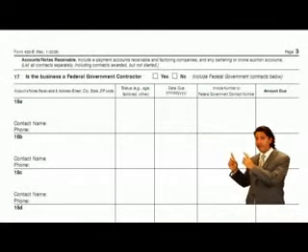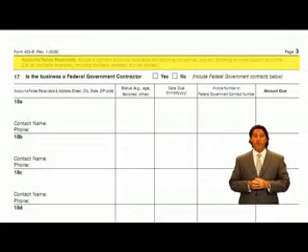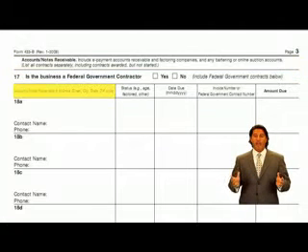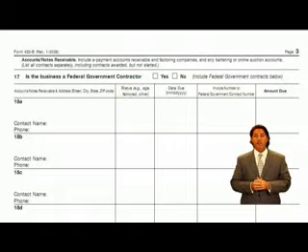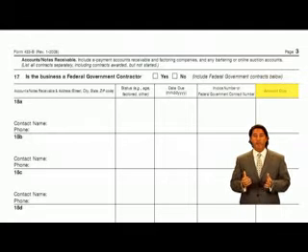Moving right along to page 3, accounts receivable. This is where you're going to list the address and the contact information for every account receivable. Also, the IRS is going to ask for the status, the age of the receivable, and is it factored as an example. And, of course, the amount due from each respective receivable.